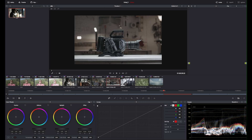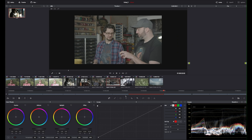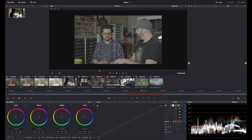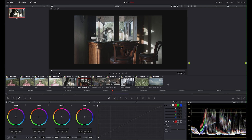Here we are in DaVinci Resolve 12.5 — this is a color correction and color grading program I use to handle a lot of these clips. The light version of this software is free, so if you want to dabble into it, it has some editing capabilities and it's mostly known for its powerful color corrector and grading application, which is a lot of fun to learn. All the footage here was shot with the Ursa Mini 4.6k, all in Apple ProRes 4.2.2 HQ. You have the option to do DNxHD if you use Windows. I use Macs so ProRes is great. There's also RAW — I shot a little bit of RAW doing some exposure tests which we'll get into.